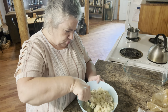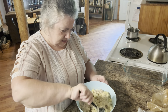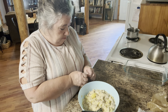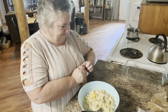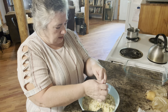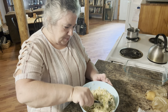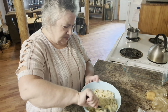Now that is pretty runny. So I may have to add the other crackers. I think I will have to add the other crackers after all, because I think it's gonna be pretty runny. Maybe I'll just add, if I could get it open, I would add maybe 1/2 of the rest, so it's not quite as many crackers. Let's see what that does. If that dries that up a little more, I'll leave it. Yeah, I think that'd be fine.